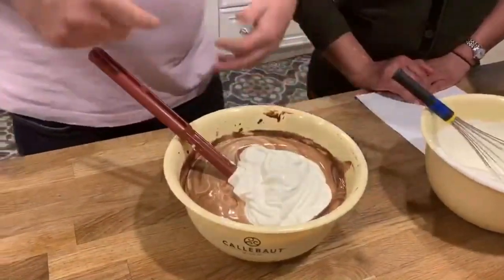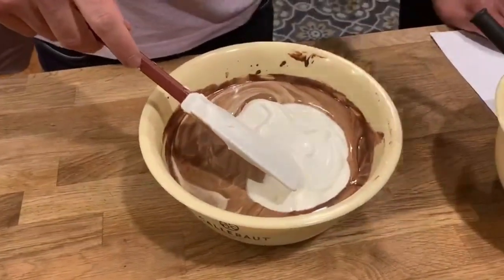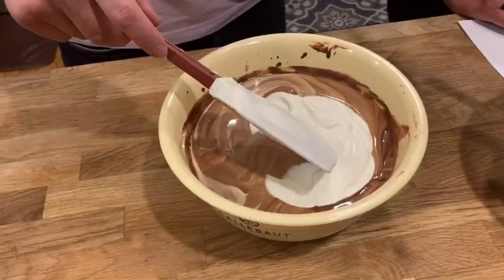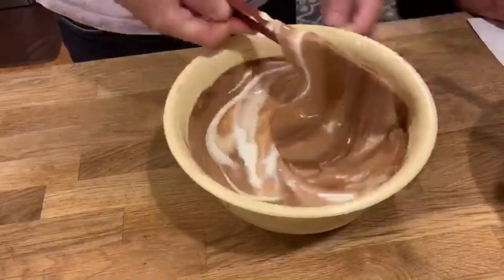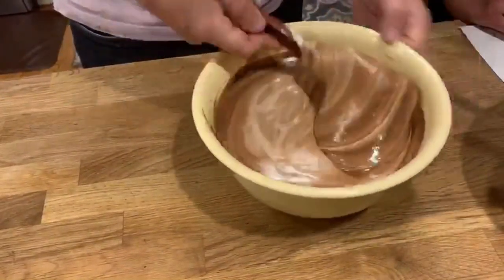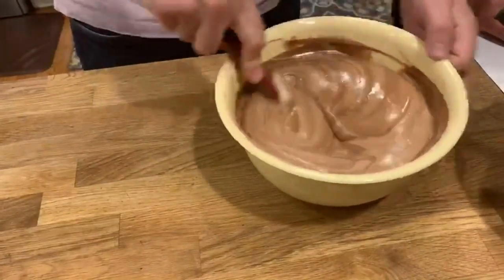The streaky's kind of beautiful. The streaky's nice. Looks like marble. But it's very important your cream is soft. If you make it real firm, like we're used to eating, you're gonna have frozen chocolate butter. Which doesn't sound terrible, but it's not what you want. It isn't tasty. So you're just gonna fold it, and we leave it streaky because we don't want to overmix anything. So we just want everything to come together at the end.